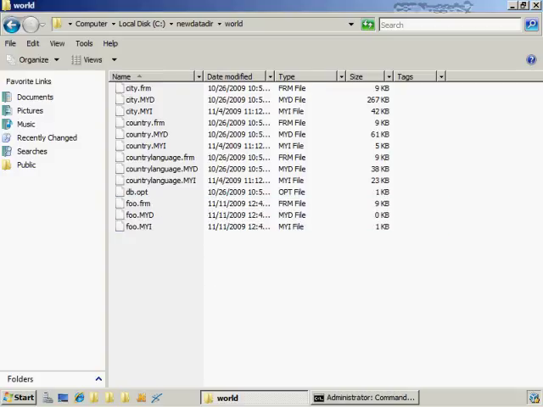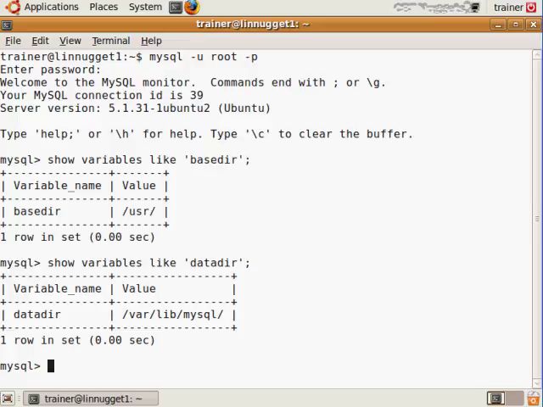Rock and roll. As you see, I've now moseyed on over to LinNugget1, and I've logged into MySQL Server. I've also brought up a couple variables. My base dir, or base installation directory, on an Ubuntu-based install here is /usr. My data dir is /var/lib/mysql. And in this example, I'm finishing out the nugget by moving my entire data dir to a new location. And my new path is going to be /usr/new_data_dir.